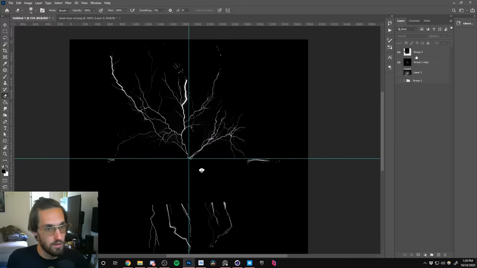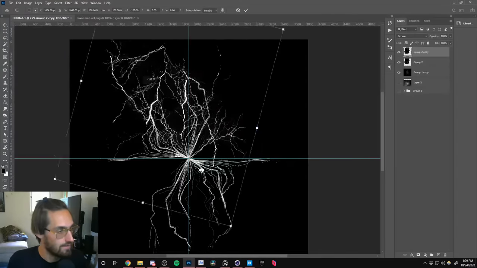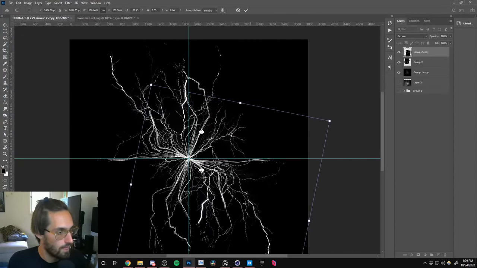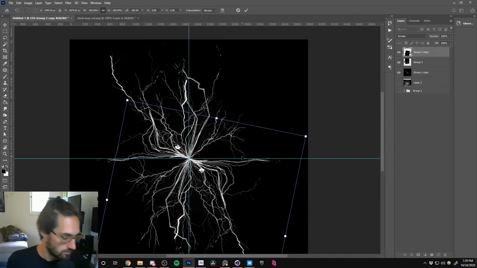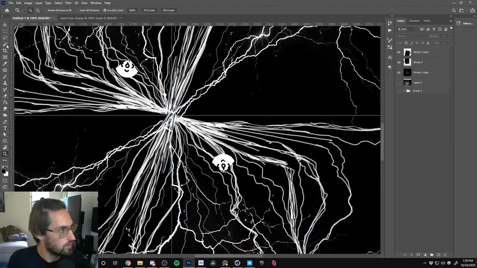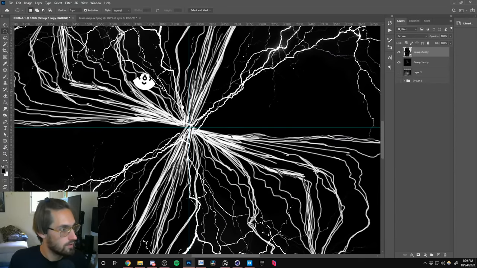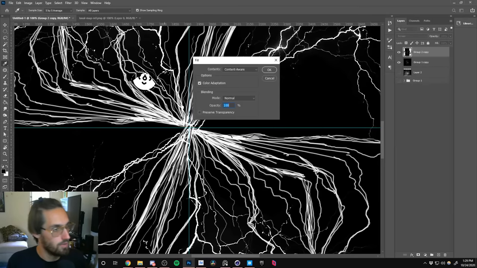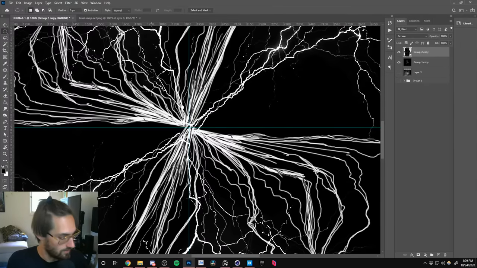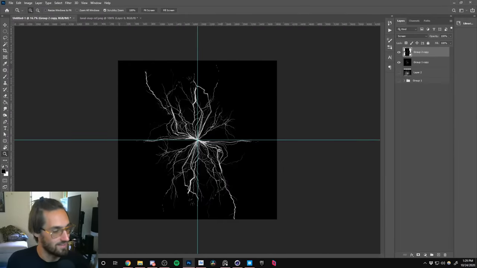So let's go ahead and duplicate this around to the other side. Just like that. And we obviously need to get rid of whatever this logo is. So we can just content aware fill this out. That's going to be Shift Backspace. And you make sure your contents is set to content aware. And it gets rid of it immediately. It's basically the greatest thing ever. Content aware fill is the best.